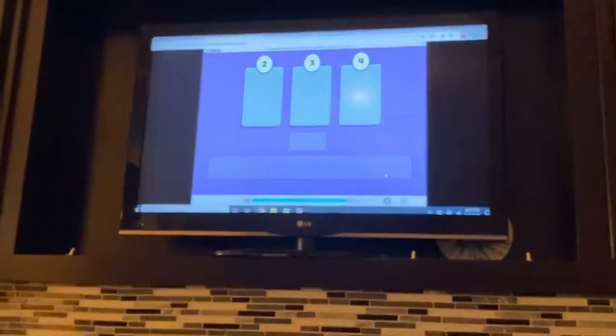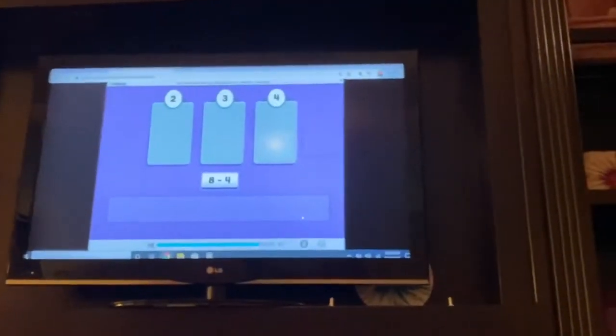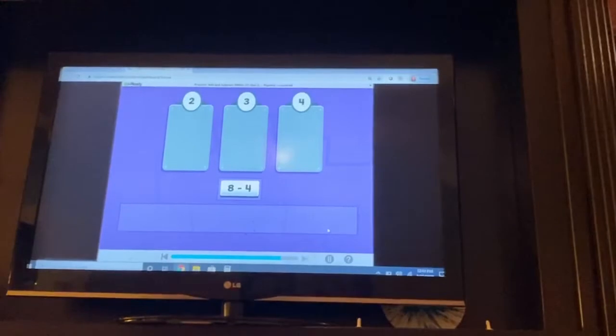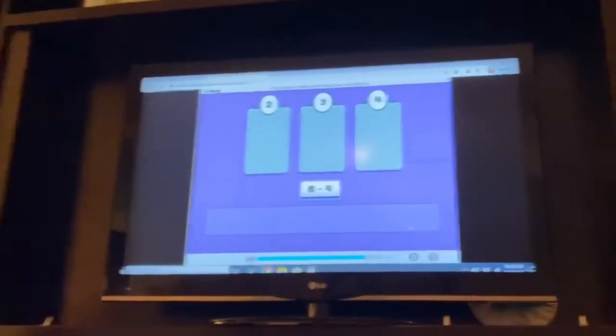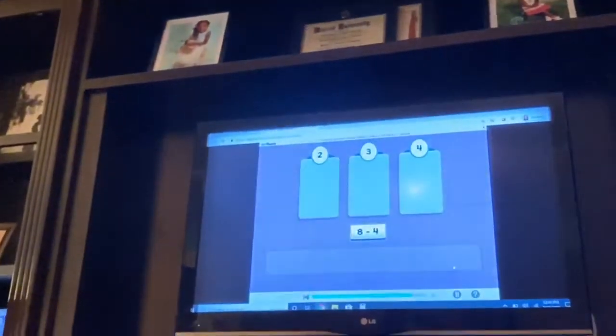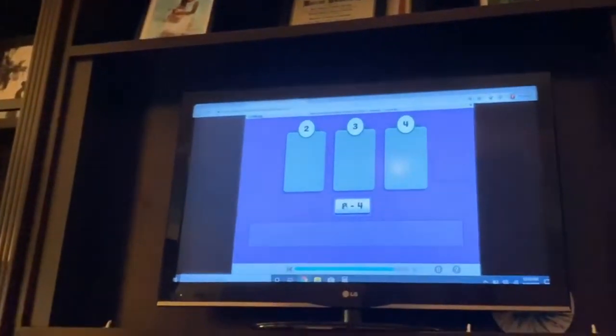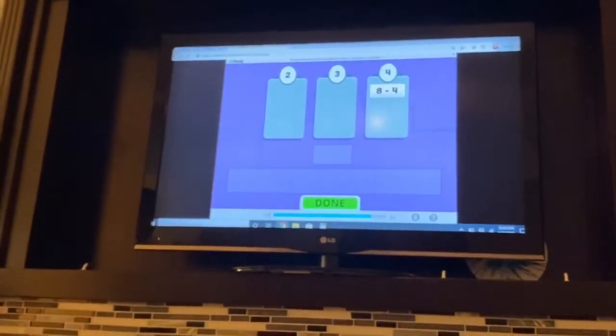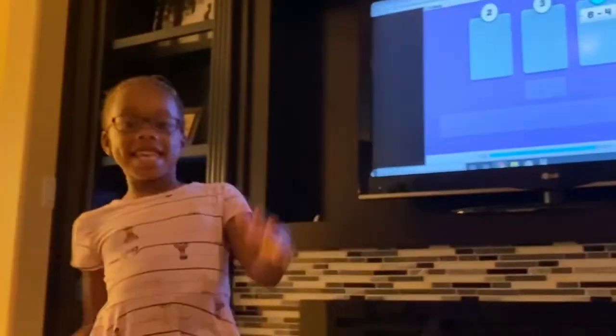Sorting subtraction tiles. What is 8 minus 4? Move the tile to the correct box. Show me all your hand. Pull up 8. Take away 4. 4! Good job for paying attention. 8 minus 4 equals 4.